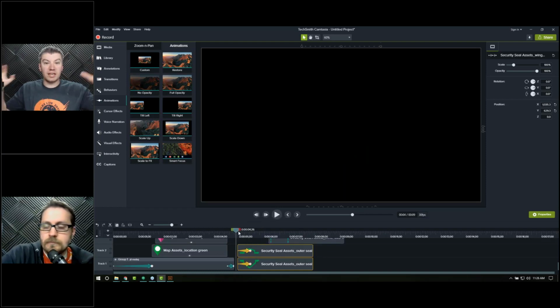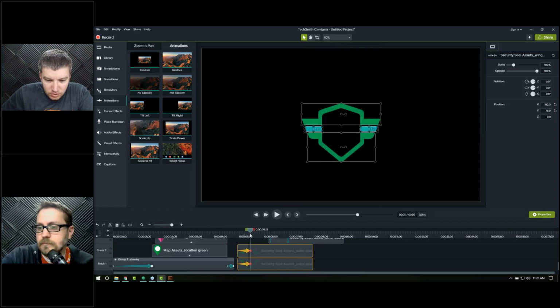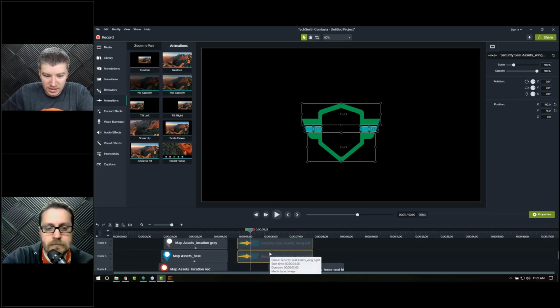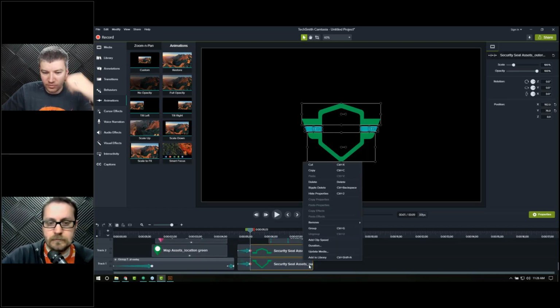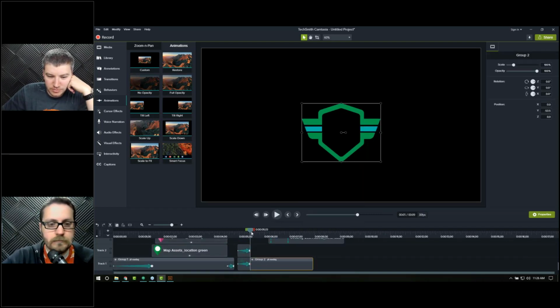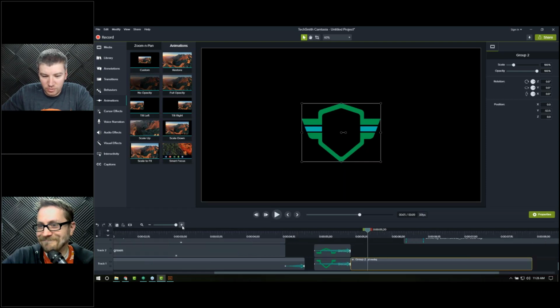Now I said that when they get together, I want them to shake and vibrate a little bit like they're a big deal. So I'm going to make that easier, since I don't need them to be separate ever again. Now that they're all highlighted, I'll hit the S key, the split key, and then select all four of those items again, right click and hit group. So now any edit I make will keep them all together, and that's going to make it a little bit easier as I'm making a few more complex animated choices here.